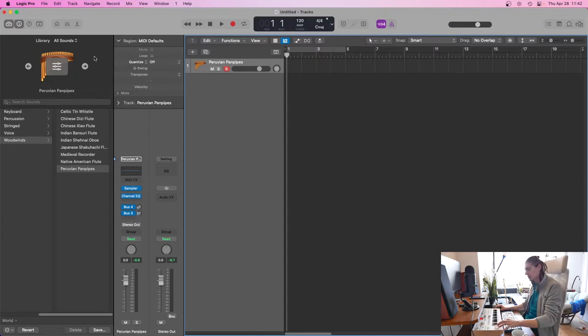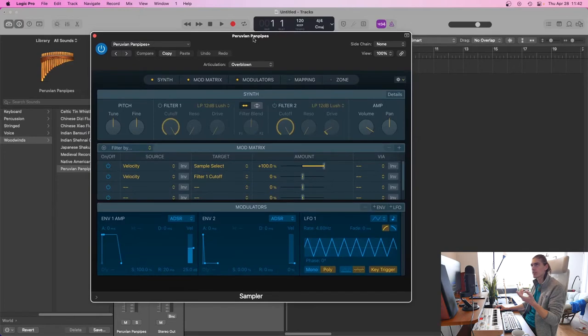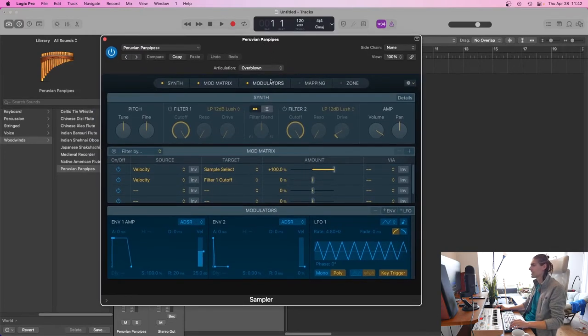The articulation thing, switching it with a mod wheel, is something I've done in the past, back in a previous Logic Pro version where there was no Sampler and it was the EXS24 or something like this. Then I tried to recreate it with the Sampler. I spent so long trying to find how to do that again, and it turns out it was pretty easy, but kind of hidden.